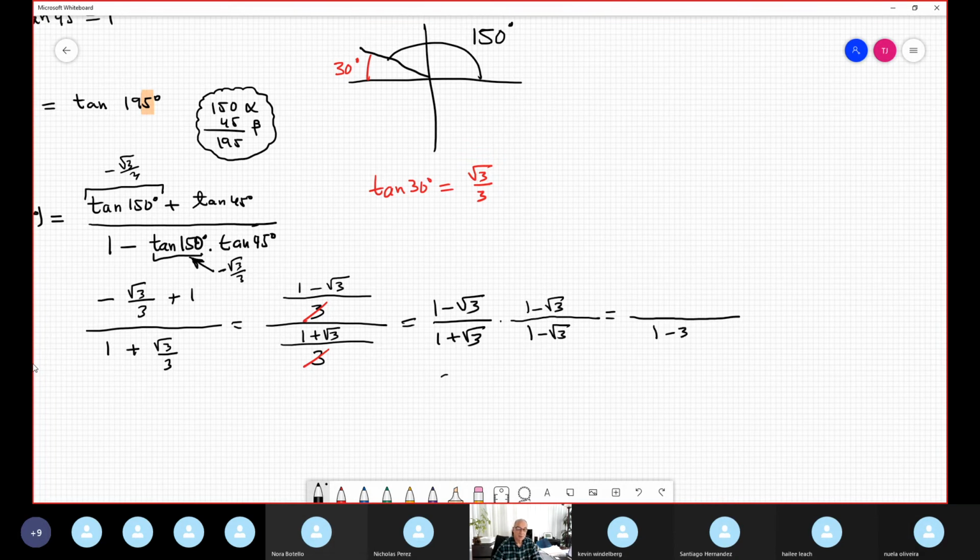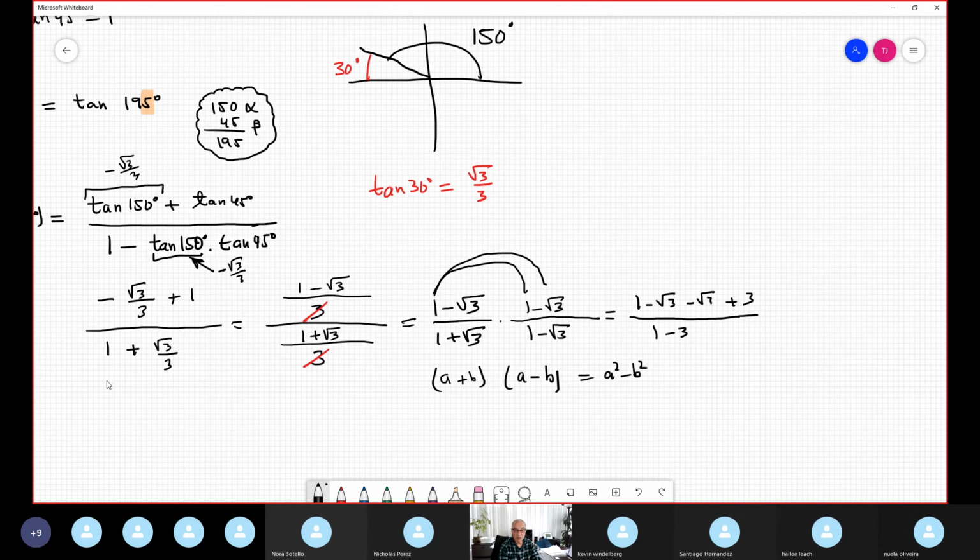Okay, remember this is a plus b times a minus b. The answer is a squared minus b squared. A is 1, que 1 squared is 1, and radical 3 squared is 3. Entonces 1 minus 3 es negative 2. At least the denominator is negative 2. In the top, you FOIL. 1 times 1 is 1. 1 times negative radical 3 is minus radical 3. Minus radical 3 again, because this and this is a plus 3.